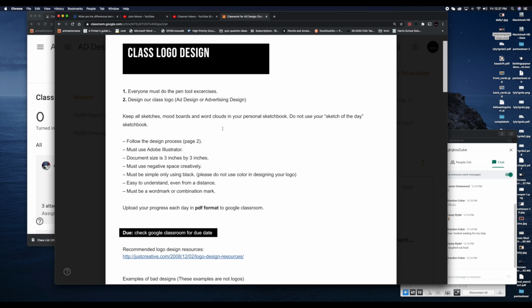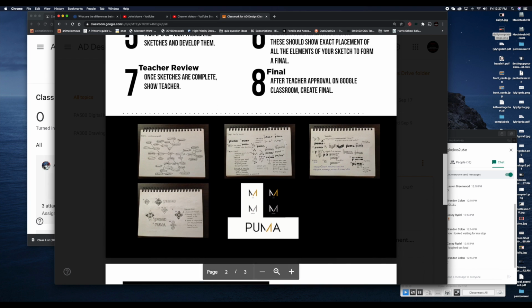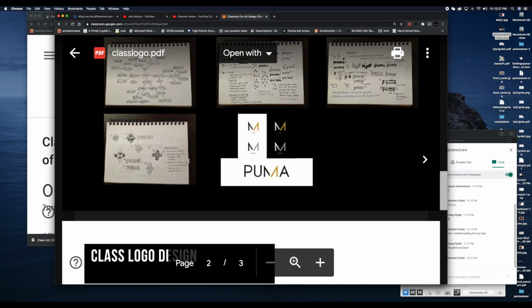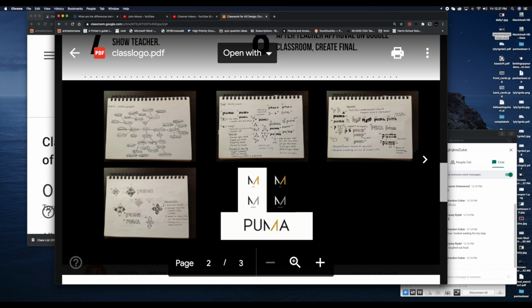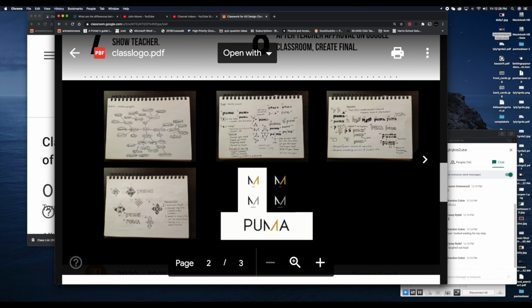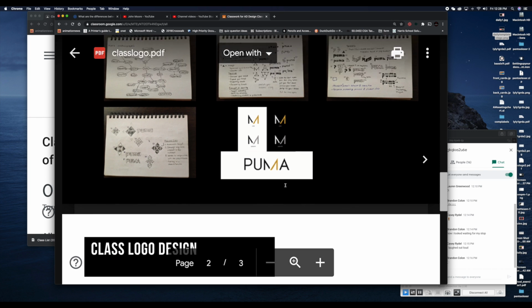It says here also, in case you forget, it needs to be a word mark or a combination mark, and I put the Prezi inside with the assignment in case you forget. We'll have a quiz at the end, so make sure you understand the different logos. I have the design process here on the 2nd page, and you can see the work that goes into creating the logo here. So they have a word cloud, the different logos, the thumbnail sketches, to a tighter sketch, and then it looks like this was closer to the finish, and then that's when they came up with the finish.